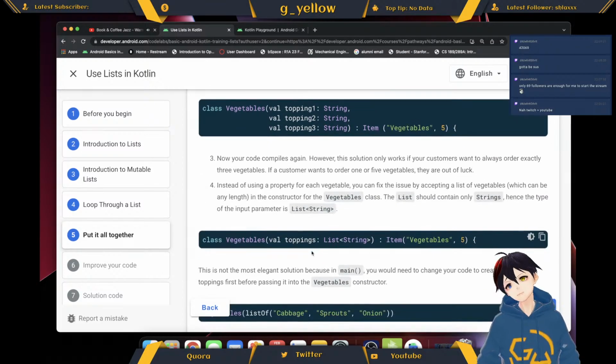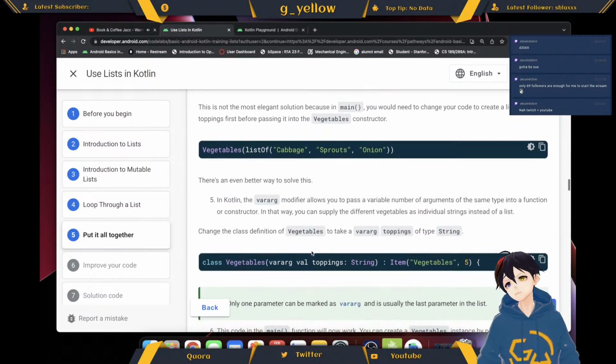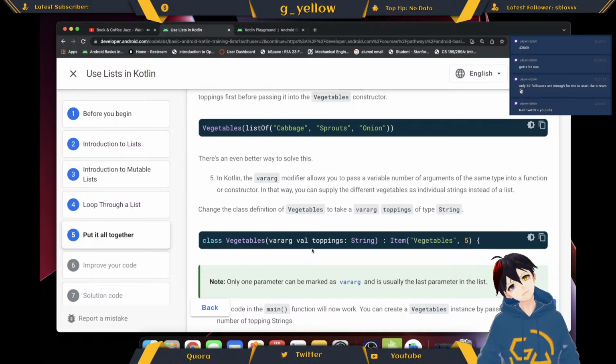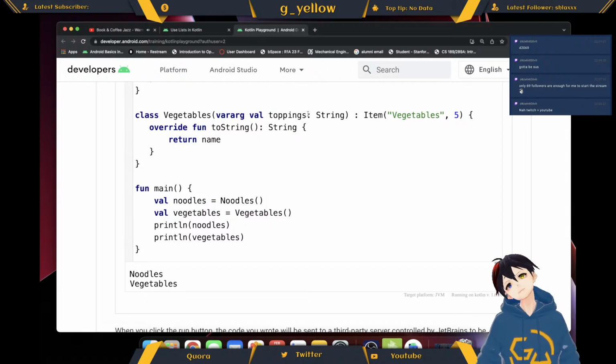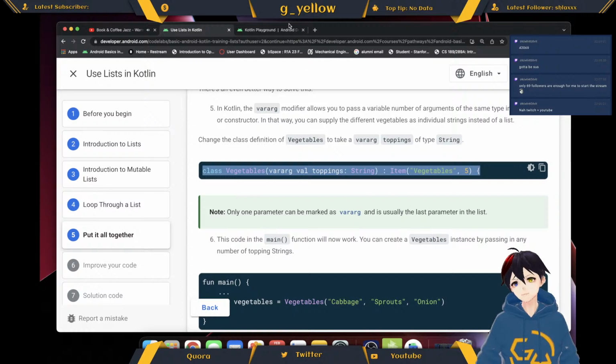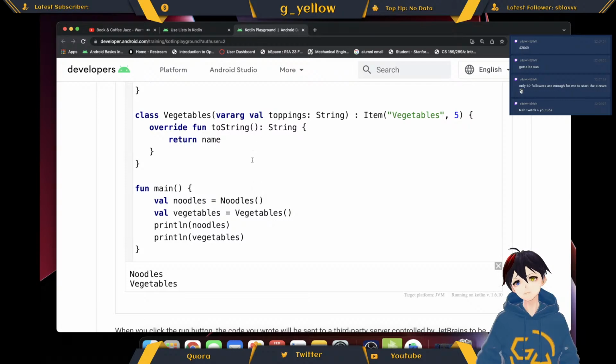Setting a list of vegetables, okay. How does it map to the price?